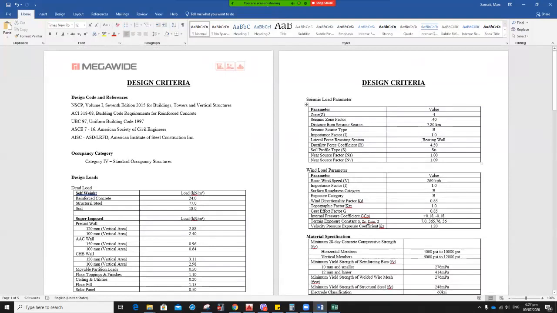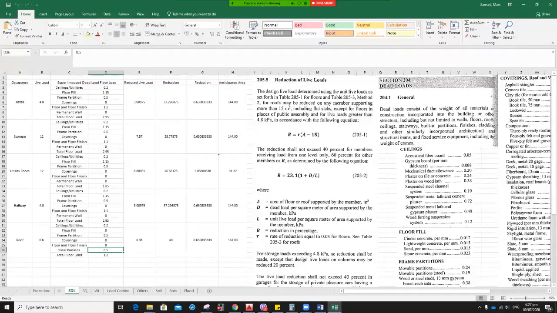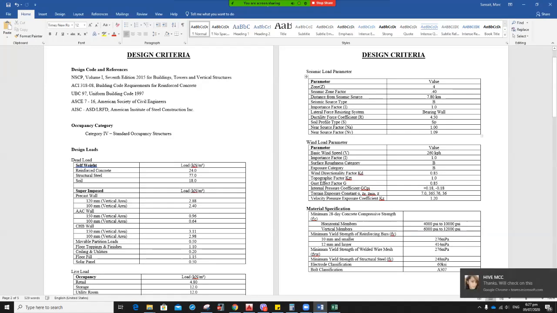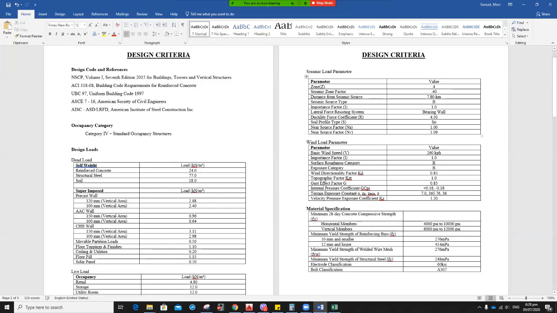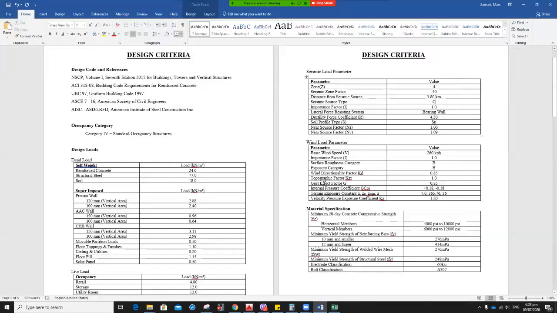Now let's go to the seismic load parameter. Okay, so we also established this one earlier. Okay, zone Z, seismic zone factor 0.4. Okay, distance from the source 3.8. Then seismic source type C. Yeah, if you remember.